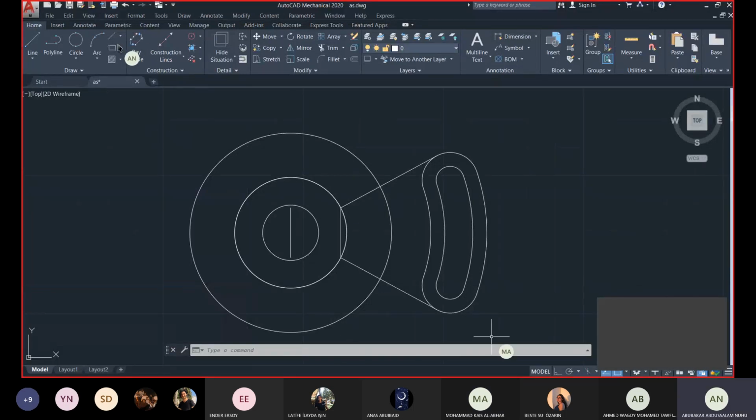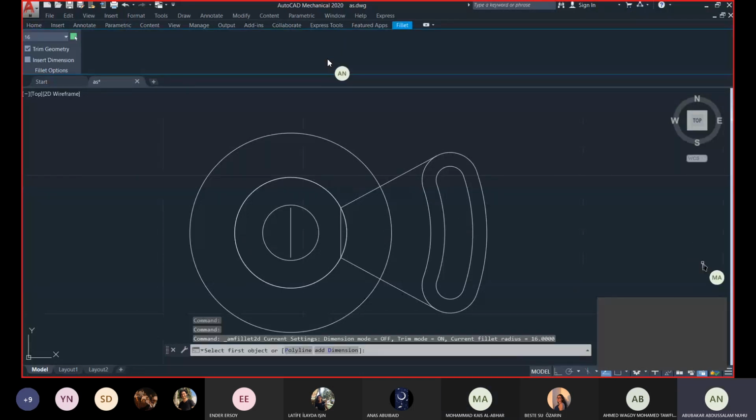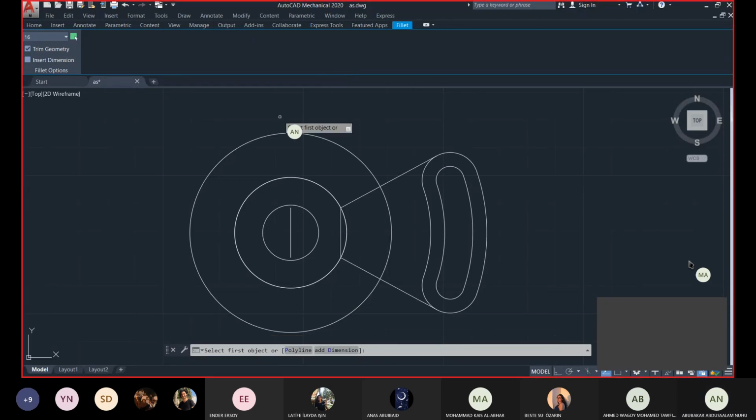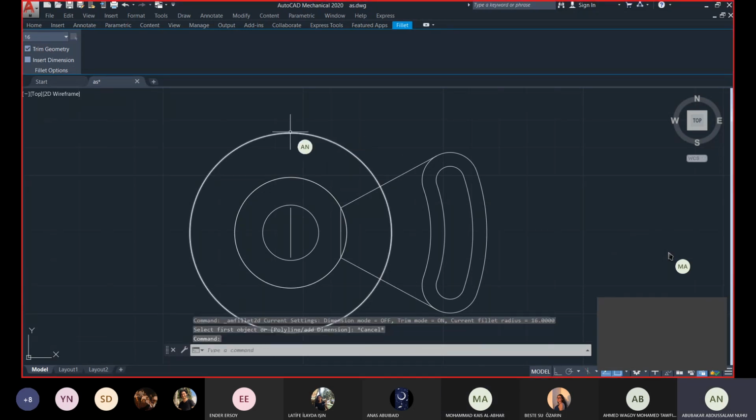Okay, now I will take, what is the fillet? Polyline. Did I select fillet or something else? Yes, I think fillet. Let me explain.